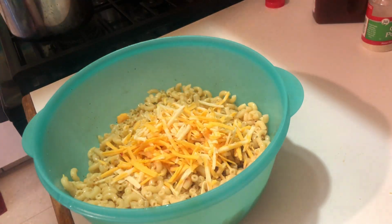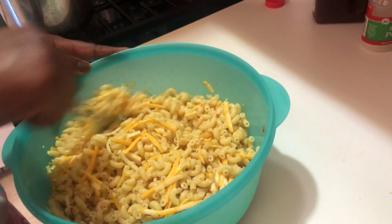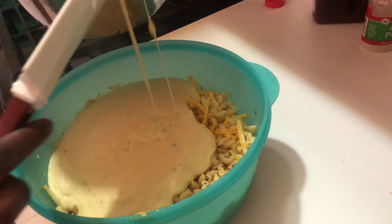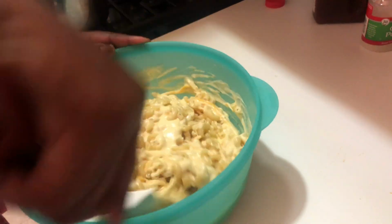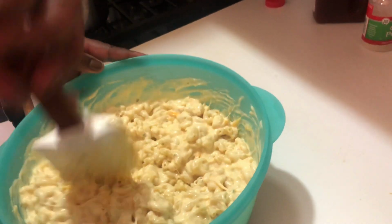And I seasoned it with the same seasonings to taste, and I mixed in even more of the shredded cheese. It added a different kind of cheesiness to it for some reason, so that's why I do it. Don't skip out on this step. If you have extra cheese left over, make sure you mix some of the shredded cheese inside. It's gonna give it something different.